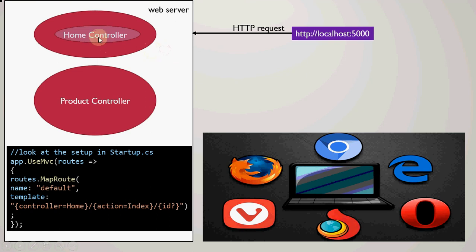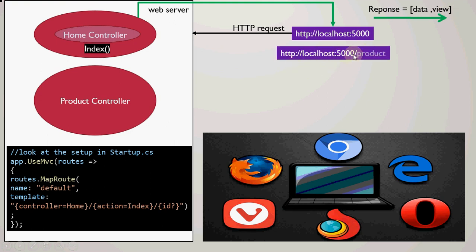The home controller will get triggered, we get the creation of the object for this controller, and then make the function call for the index function, or the method index, and this output will be going back to the web browser. This green line is what we call the response, that could be just basic data or a view. Now the same request can be made with the same IP, but now you can see that we also say slash products as the controller name.